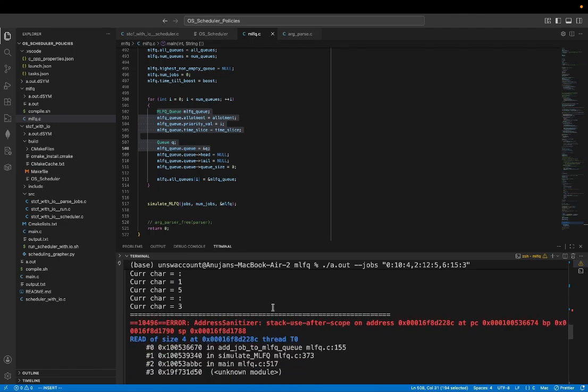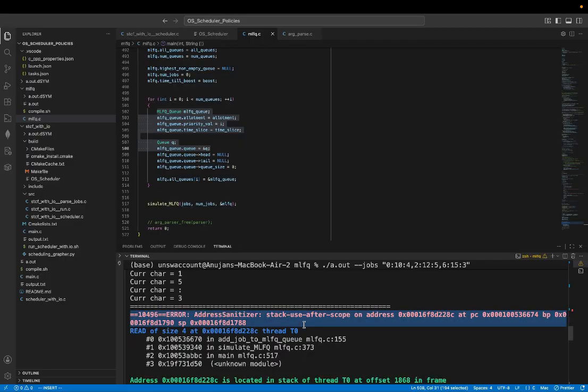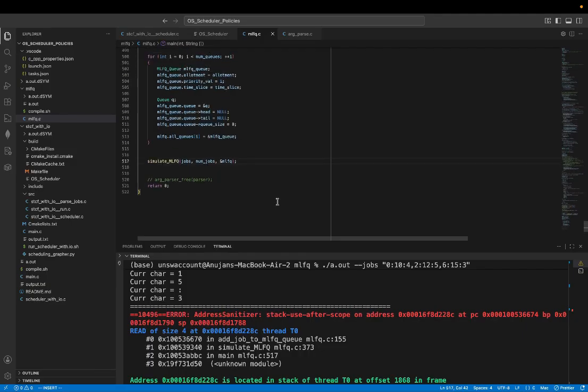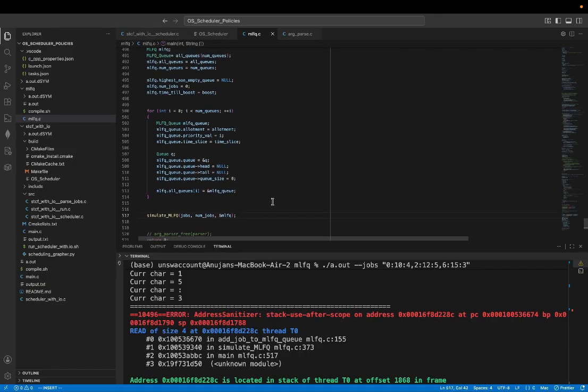Stack, yeah, there you go. Stack use after scope. Yeah, I'm pretty sure that's because I tried to use the stack too much. The error name even just matches what I was worried about. So you really just can't use the stack for things like this? Surely there must be a way, right?